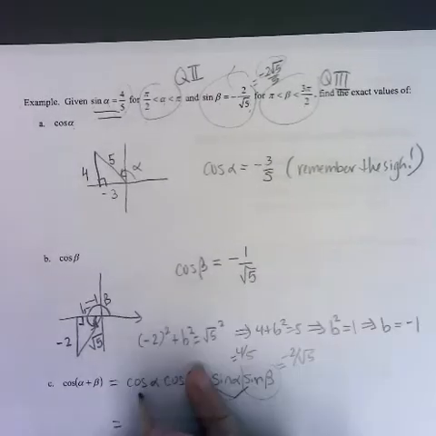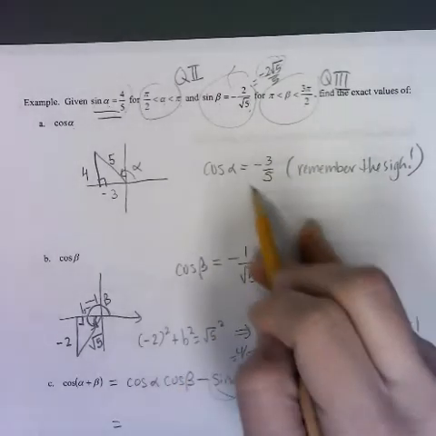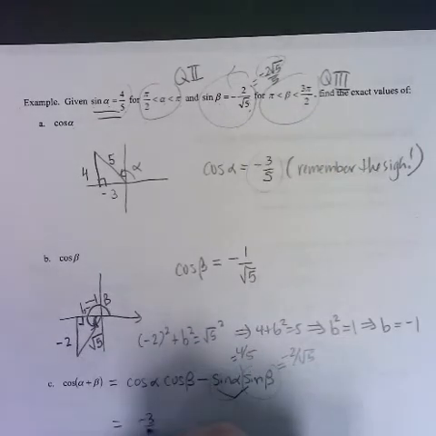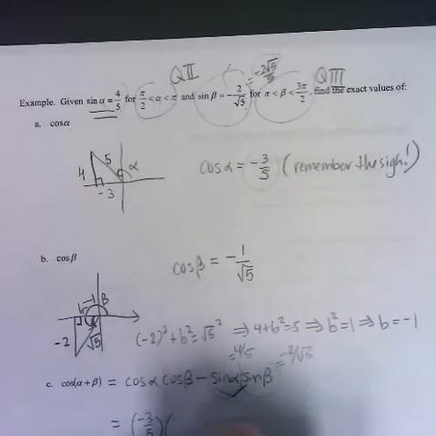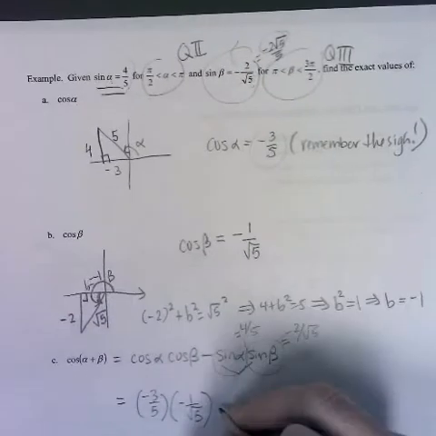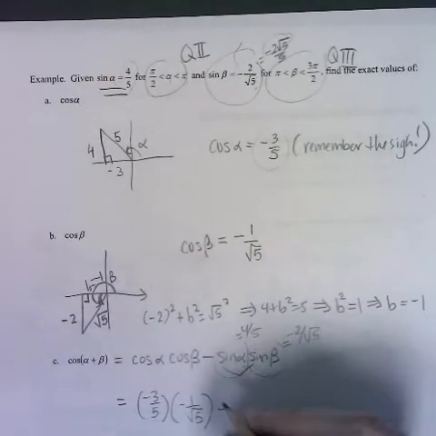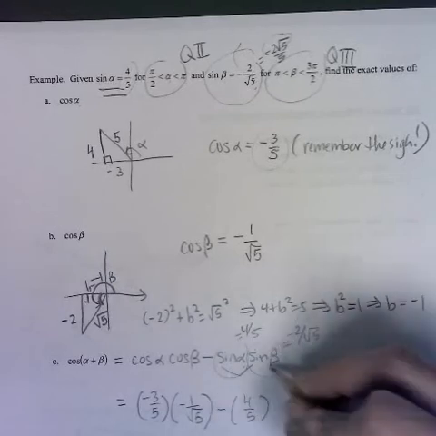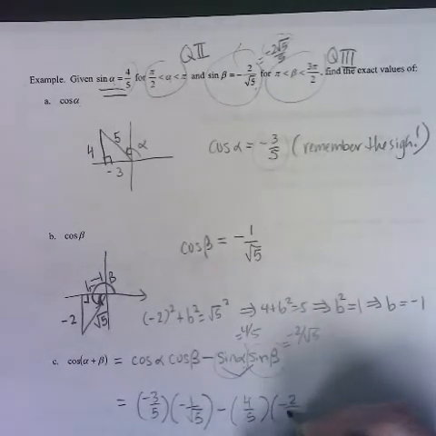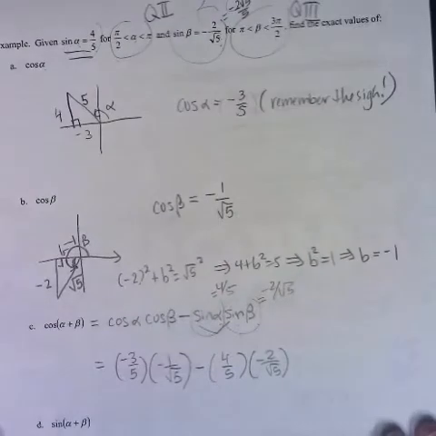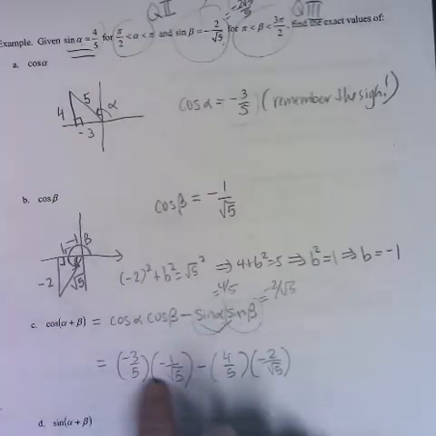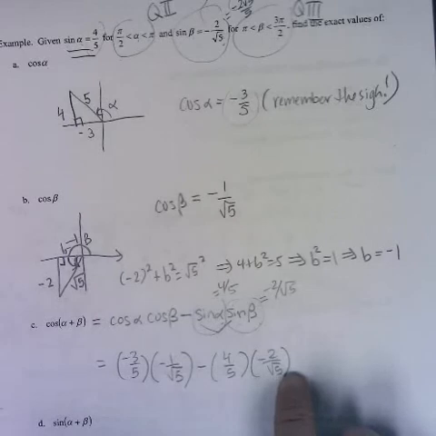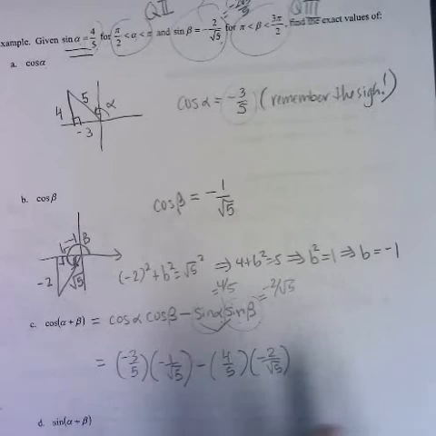So now let me plug everything in. Cosine of alpha is -3 over 5, and cosine of beta is -1 over the square root of 5. Whoopsie, I said that wrong, you can tell I'm a mom. Sine of alpha is 4/5, and sine of beta is -2 over the square root of 5. If you don't rationalize, these will still end up with the same denominator. If you rationalize, make sure you rationalize both, and you'll still have a common denominator. I'm just going to leave them.